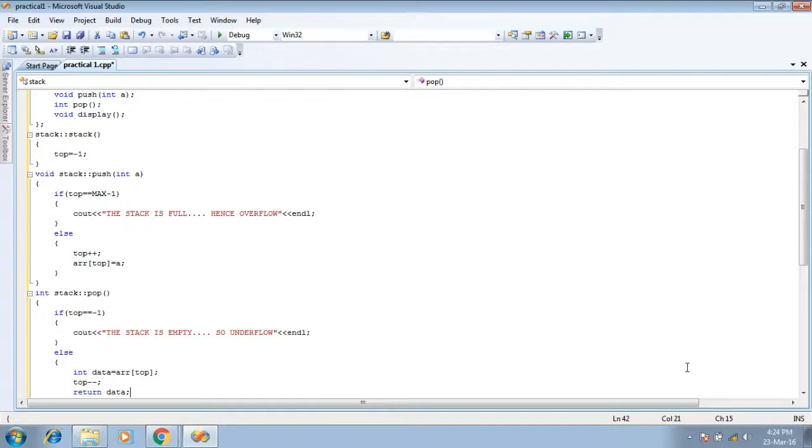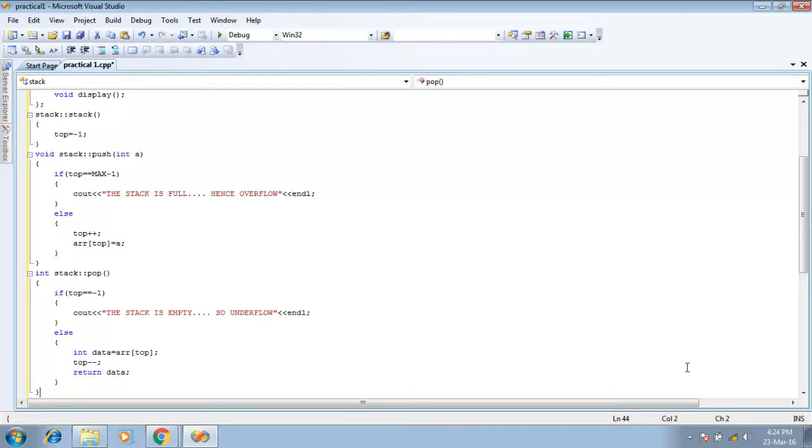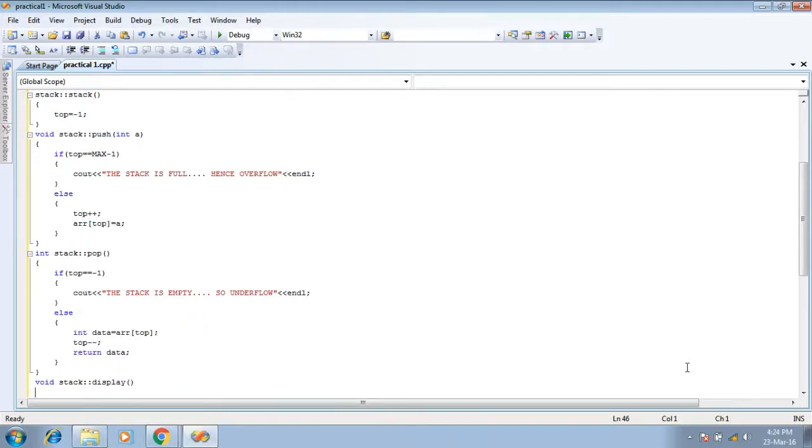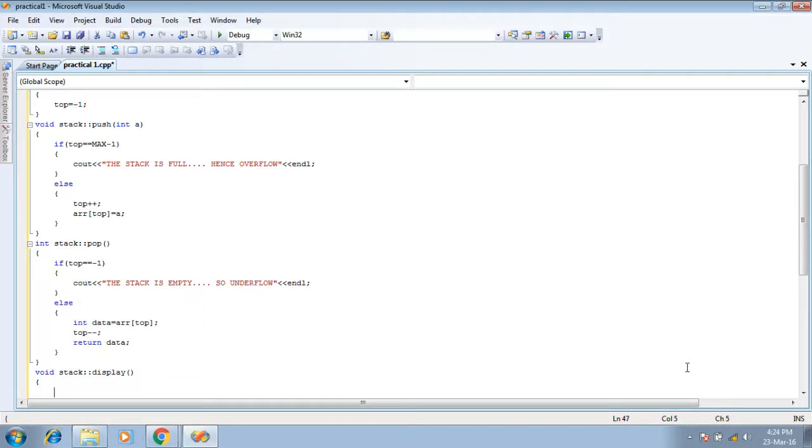Then moving on to the next function, return type, class name, scope resolution operator, function name. Coming to body part, first display a statement, that is, the stack is, then it should move on to the next line.